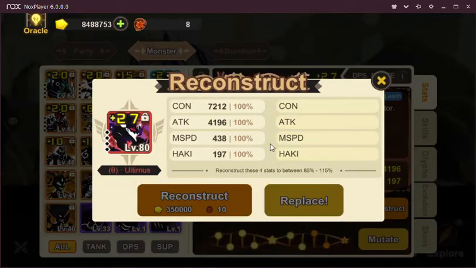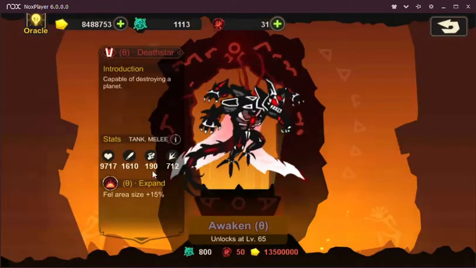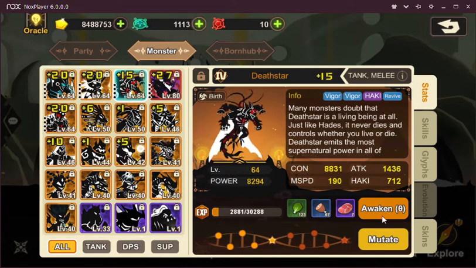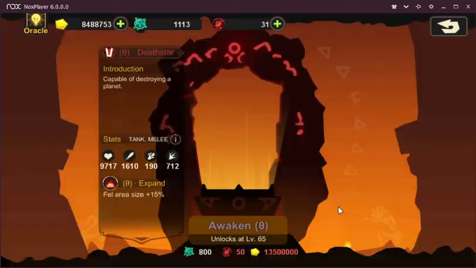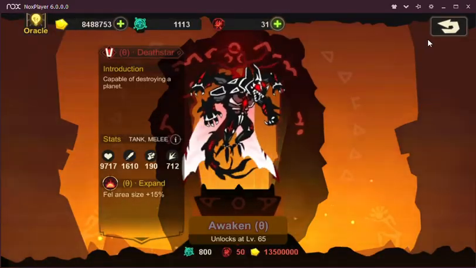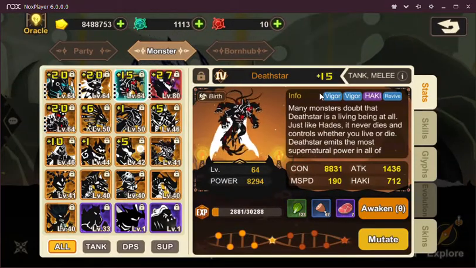That's a percentage increase to your power, really. But so is awakening, right? When you awaken, it just gives you a much higher stat. 9716, that's a huge increase. It also gives you a base increase of certain stats, which you don't get from levels. 190, 712, there's no increase for this guy, but it will increase your per level retroactively.